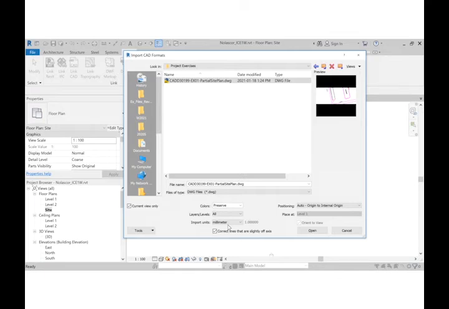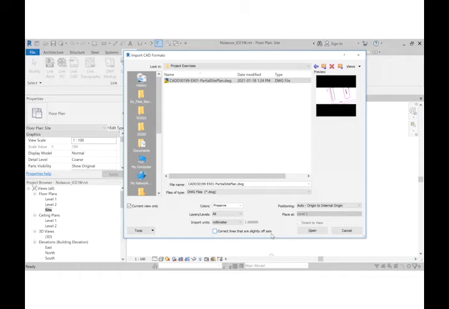Okay. Now I don't want Revit to correct lines that are slightly off axis, so I will uncheck that. What if there's a line at 89 degrees, one degree off from being 90 degrees, a horizontal or vertical line?